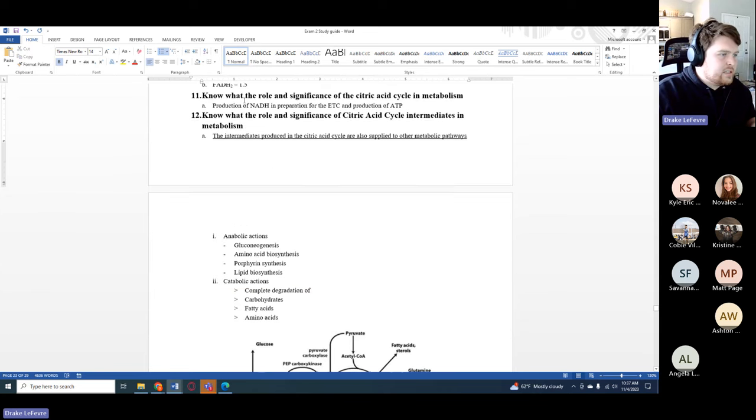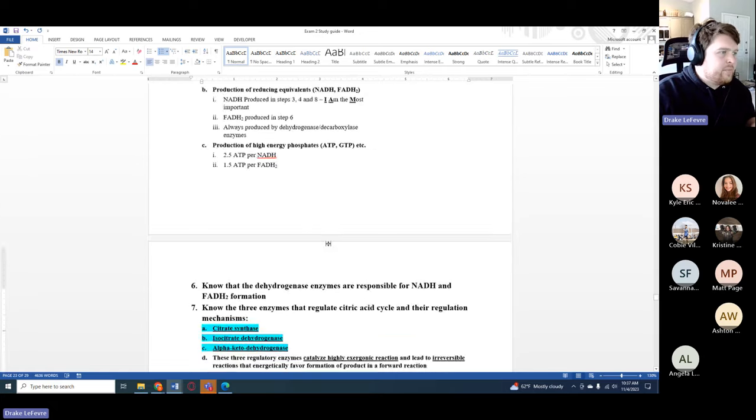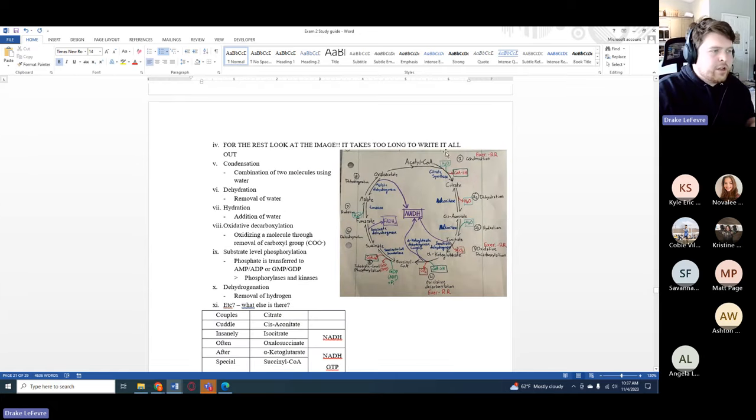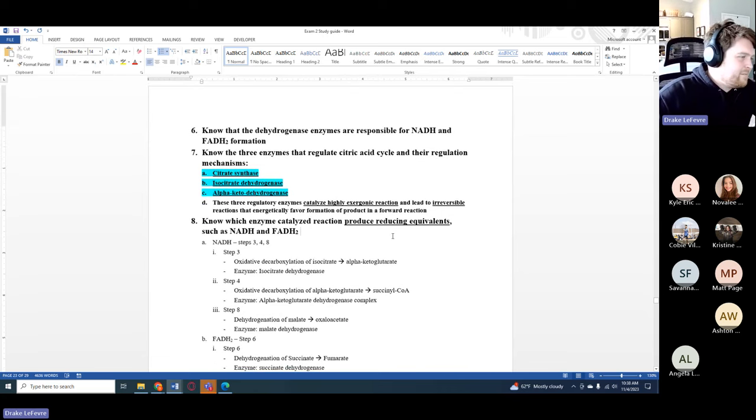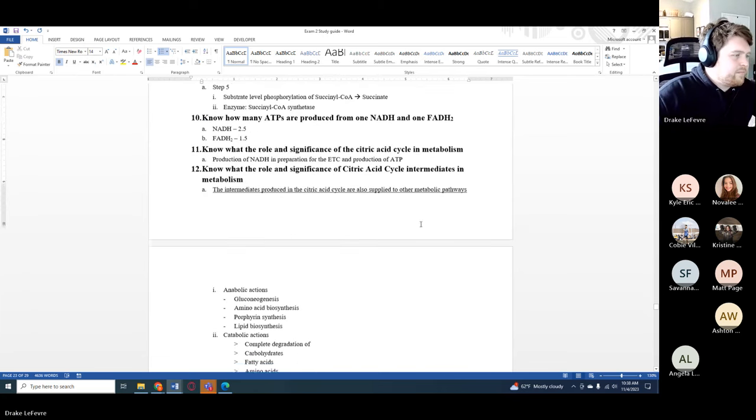Where you get the phosphates produced, the GTP, the high energy phosphate, what step you get the GTP produced. Again, all of this is asking the same exact thing. And if you can draw this out over and over and over again and know what things you have, I wouldn't worry too much about water or the CO2, but the GTPs, and where our NADHs and FADH2s come out of. Know all of those. Like I said, draw it 10 times between now and Monday. If you do that, you'll be set for a lot of these questions.